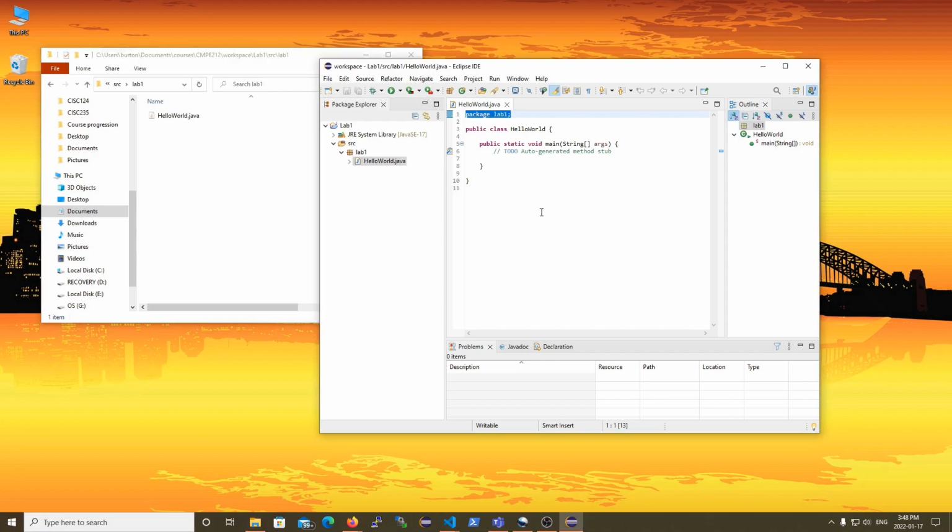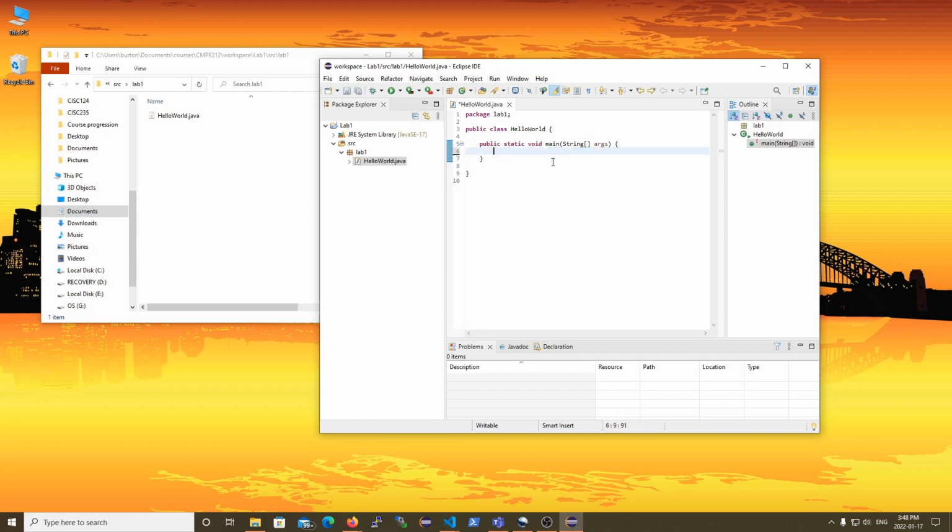You can see here that Eclipse has created the class with the package declaration already created for us. It's made a main method for us, right? It's got a little comment that says this is auto-generated. So I'm going to remove the comment and I'm going to fill in the body of the main method. So let's delete that.